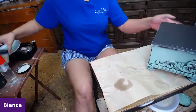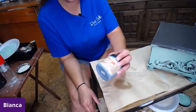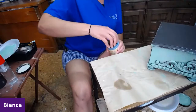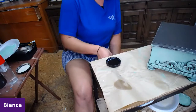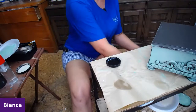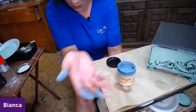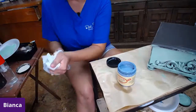So I also have some other colors here. I've grabbed Dusty Blue off the shelf. Oh, success. This one did not spit on me. Okay, it's been a while since I opened this one. Give me a sec. Didn't spit on me, but I'm still making a mess of myself. Okay, so that's Dusty Blue. This craft is so not glamorous.